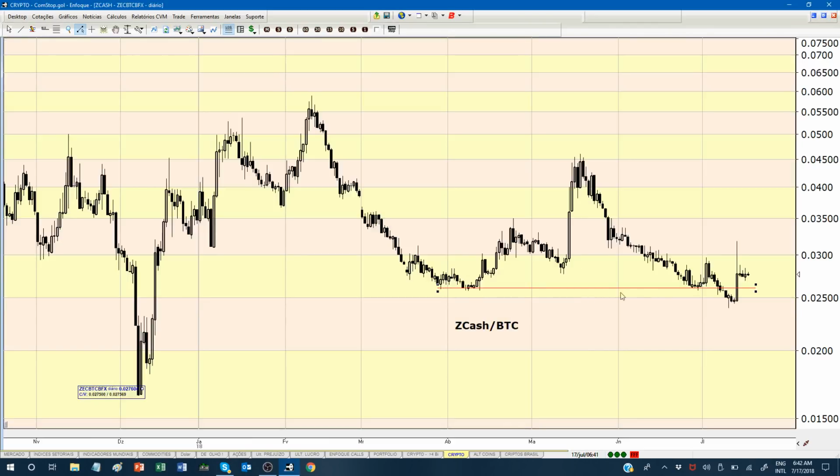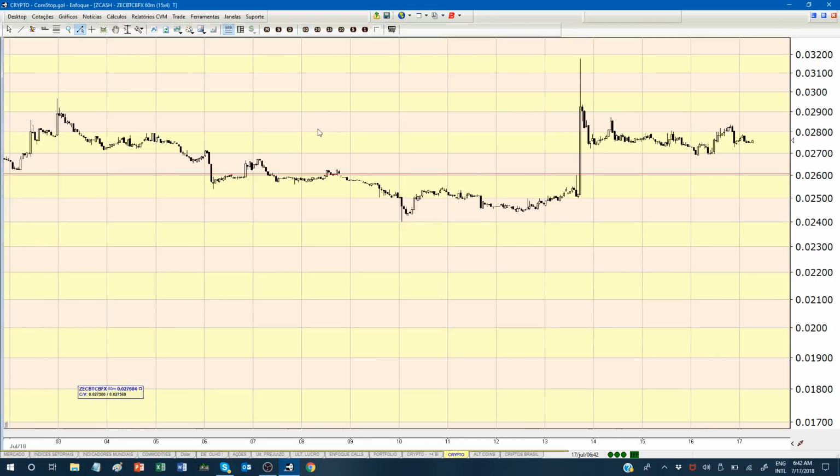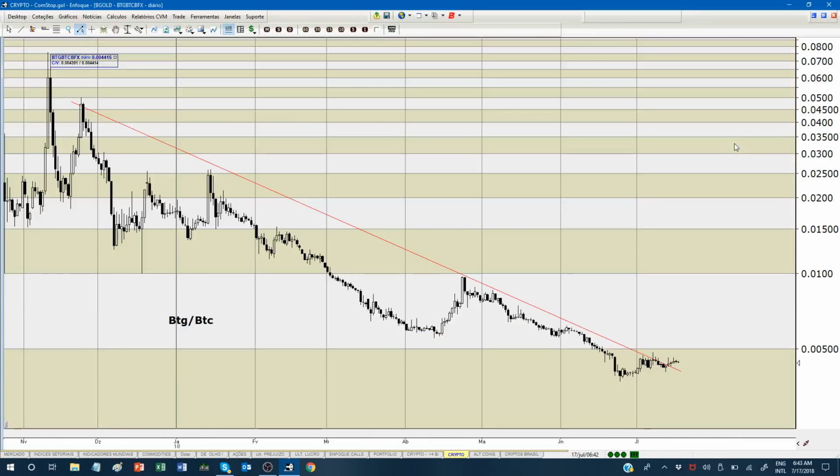And finally, Zcash tested and broke this important support level, and then re-entered the support level, producing a bear trap, and is giving us an upward flag now. So I think it's coming up initially to its next resistance level at 0.35. We're probably going to recommend a purchase on Zcash whenever we see this upward flag, and we're going to use this 60-minute chart for that. Of course, that's the upward flag on the daily chart. Whenever we see this being broken, we're probably going to recommend it. And that's it for now.